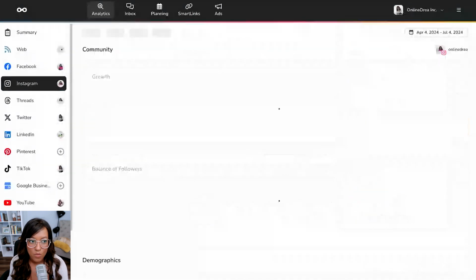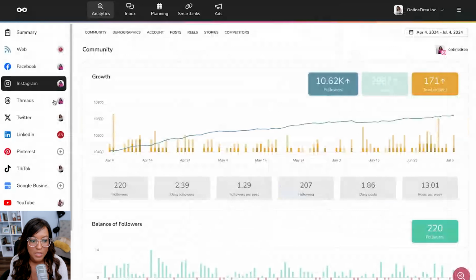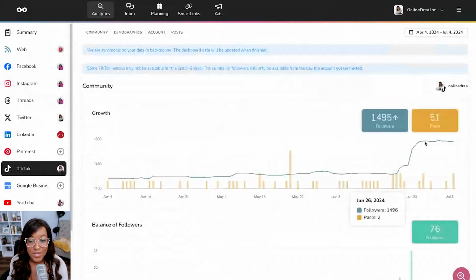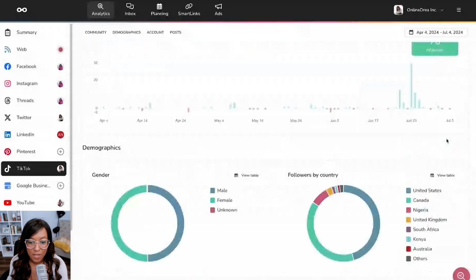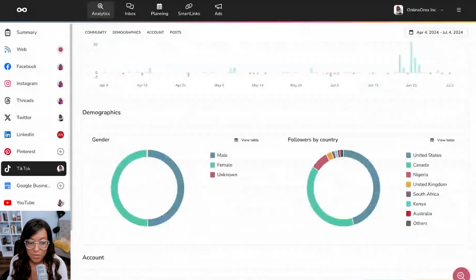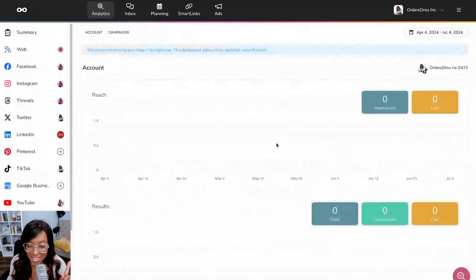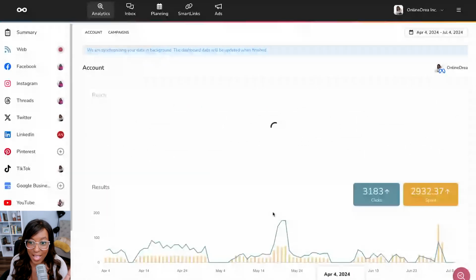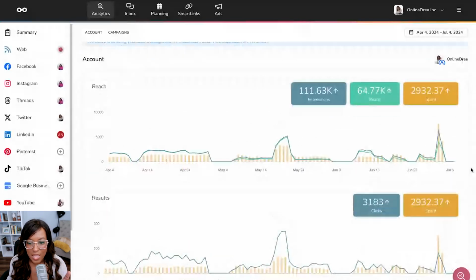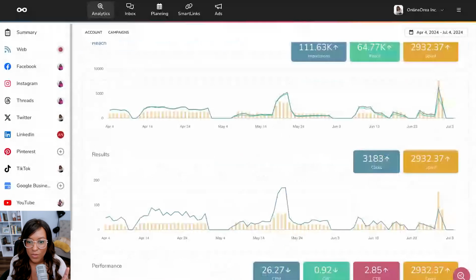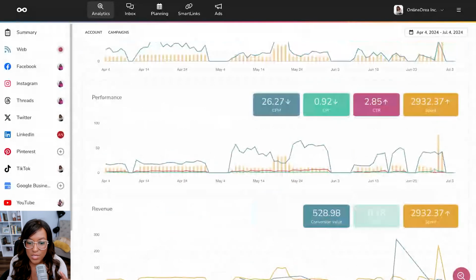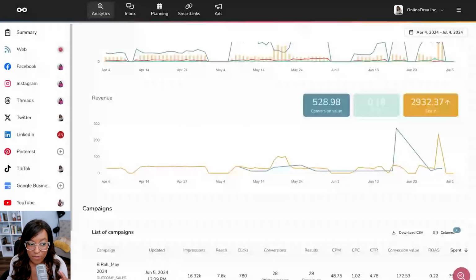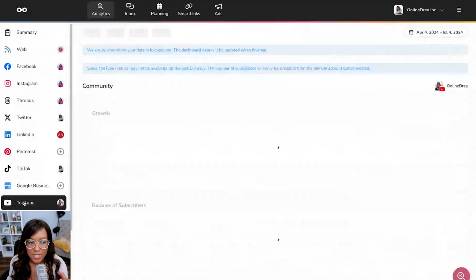I'm going to toggle over to my account because I just have more things connected. What I like as well about Metricool is we do get TikTok data. There's not a lot of places that have TikTok data specifically, as well as TikTok ads data. I'm not running ads right now, but you can see that. I also love that it has Facebook ads data as well. You can see how much I spent on ads, what those impressions were, what all of this was like right here in the handy dandy dashboard, which is very, very helpful. You can see things like YouTube.